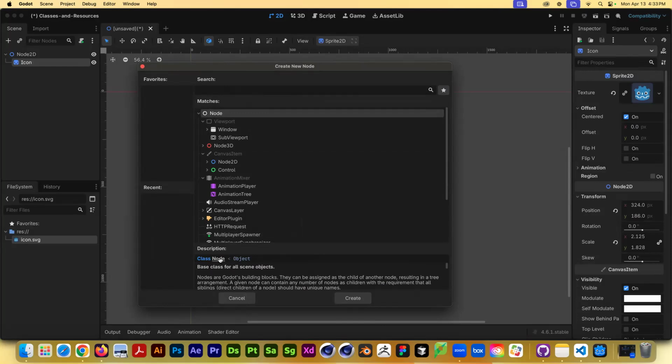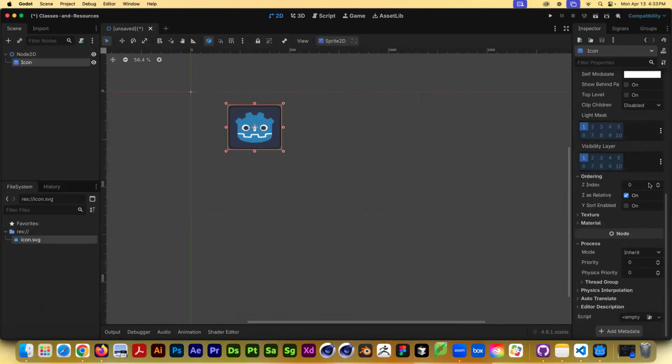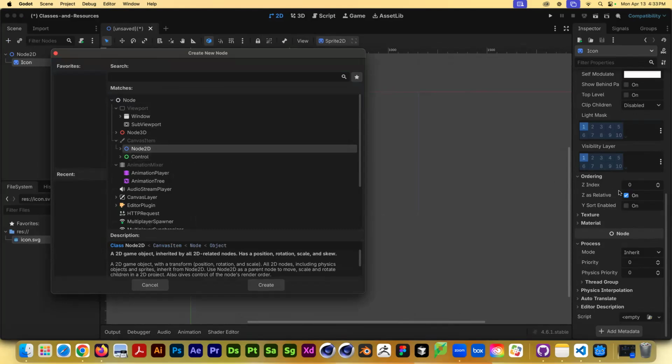And when nodes inherit from each other, they take all of their ancestors' class information and they also add on to it. So for instance, Node has some of these basic properties, these process properties. Node2D has these properties, but it also has the canvas item properties and the transformation properties.